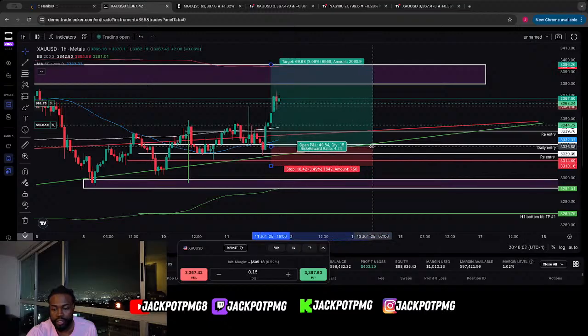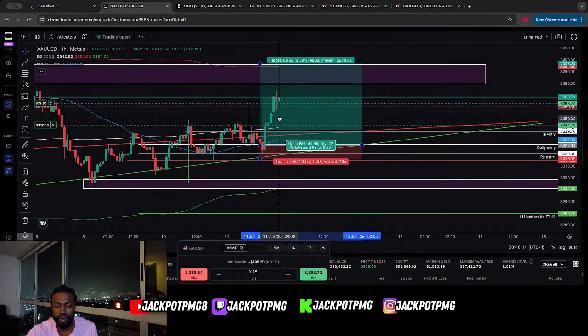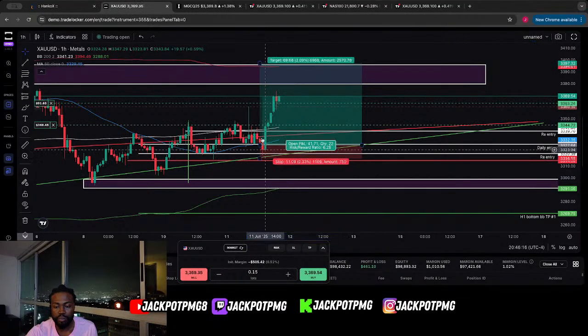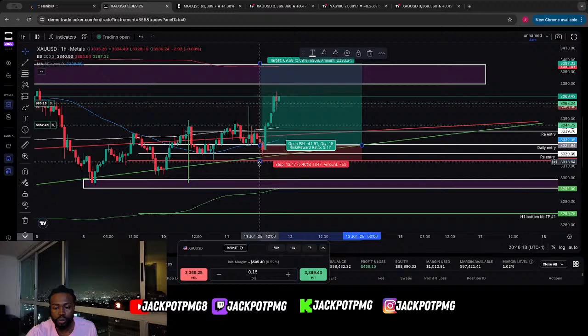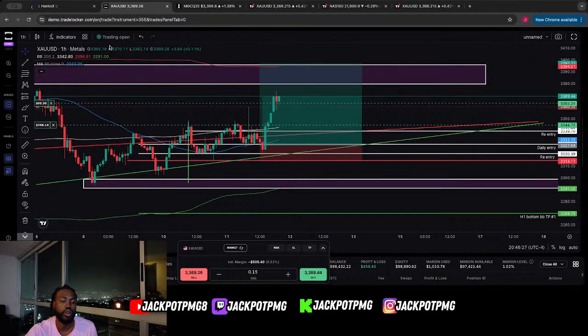All right, and the red line here was represented as my stop loss line. And as you could see, price went in the right direction towards the take profit zone all the way at the top of Bollinger Band on the H1 time frame. I'm almost floating $500 profit on this move alone. Could have made more on it if I was just a little bit more focused and had some alerts. But overall, I already knew the direction and I was able to capitalize in some way, some form.